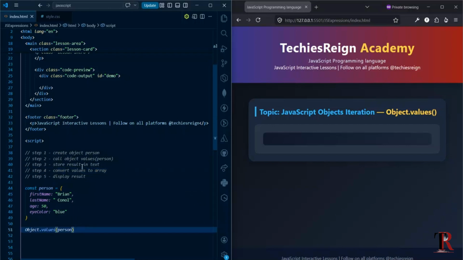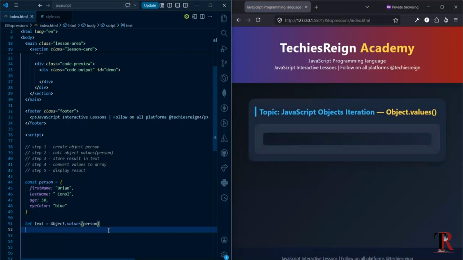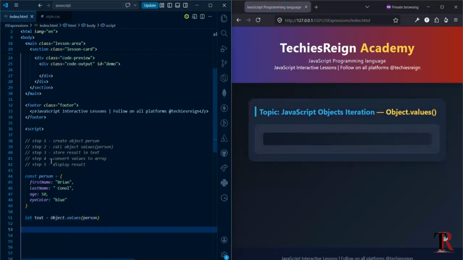Now that I've done it, step 3 says store result in text, which means I need to store the result of this inside a text variable. So I have done that, and now step 4 says convert values to array. So here is where the values that I have here need to be converted into an array.